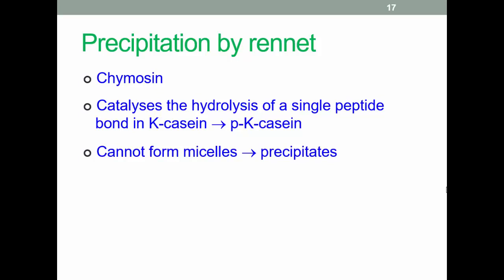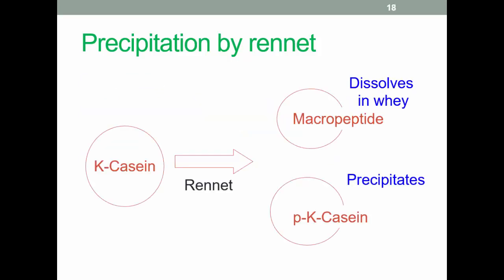This can also be done by lowering the pH by adding acids such as vinegar. It's a slightly different process. So a little bit more detail. Rennet splits kappa casein into small macropeptides which remain dissolved in the whey, and para-kappa casein, a form of casein which can't form micelles, so the other forms it's free to cross-link and precipitate out. As mentioned, these days bacterial chymosin is used, marketed as vegetarian rennet, and increasingly other enzymes such as proteases from fungi and porcine pepsin, that is pepsin from pigs. They have the advantage they do not cause excessive hydrolysis of other proteins, though the latter, of course, is not vegetarian.